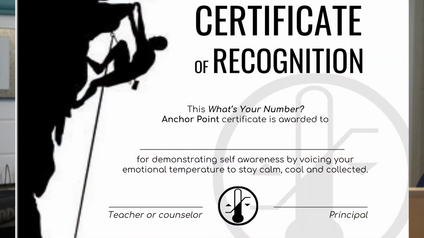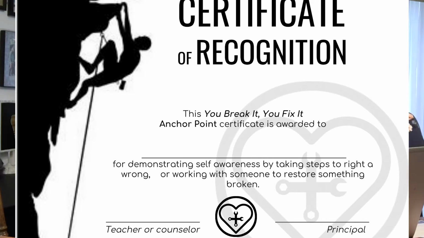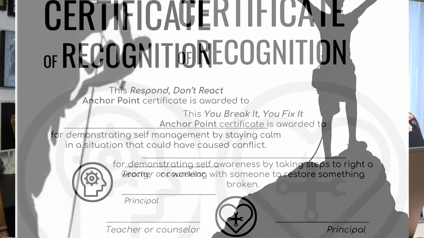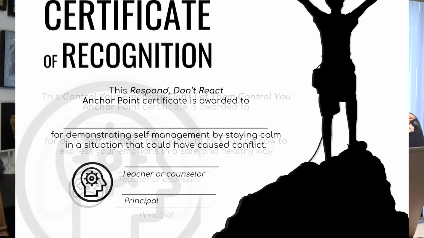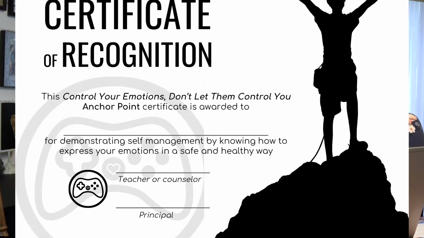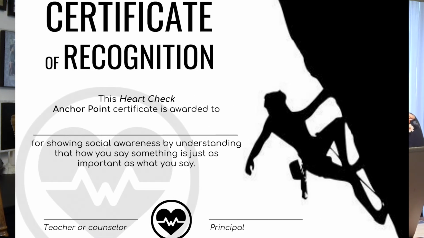There are those posters. The curriculum also includes the certificates of recognition. So the certificates of recognition are those gotcha being good things, because we want that so much. It's just to show at those times when they demonstrated that. And that's really just, we label directions, we label measurements of distance. This is another measurement, like, hey, I'm labeling this so that you can say, not only this is what it looks like when you're bad, but this is what it looks like when you're good, and go for more of that.